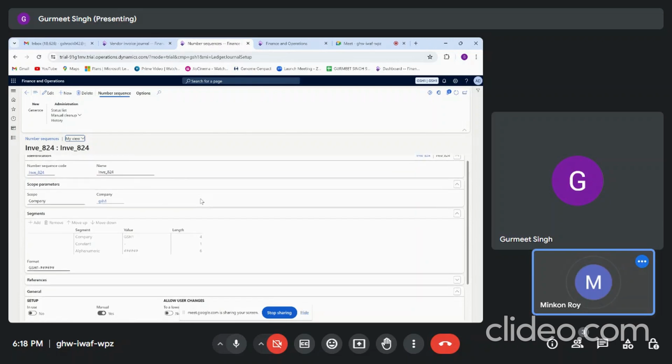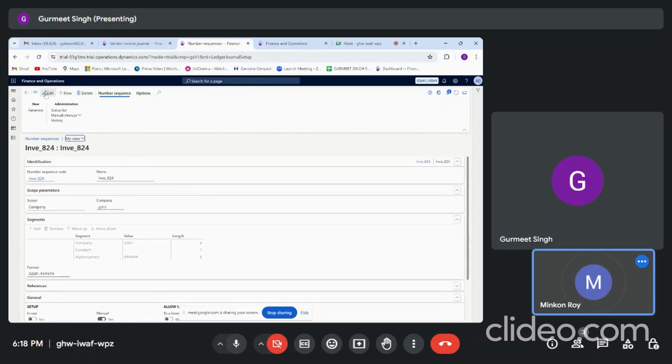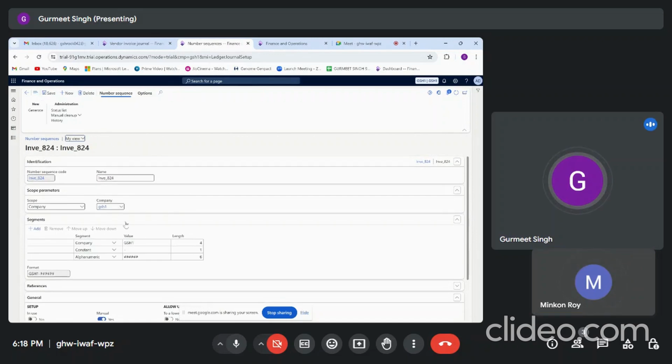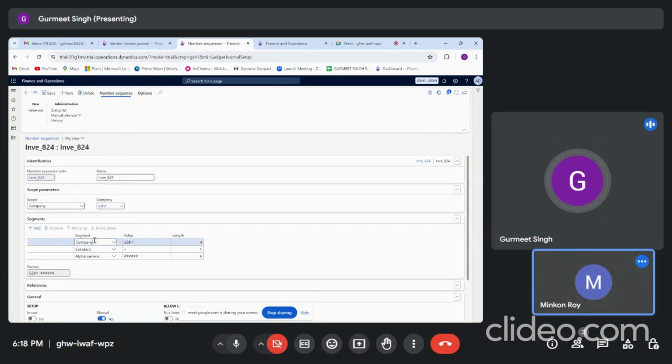Click on edit and rectify, or just delete the company and use the constant. Give some meaningful name as INV hyphen.